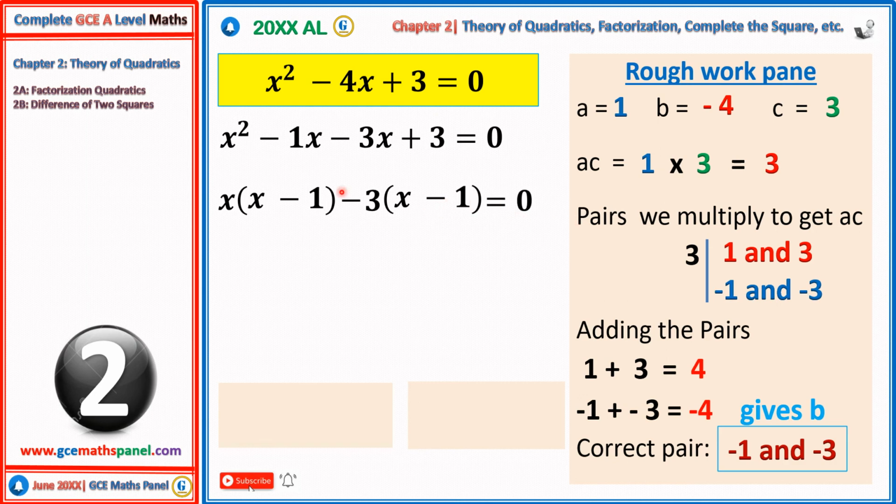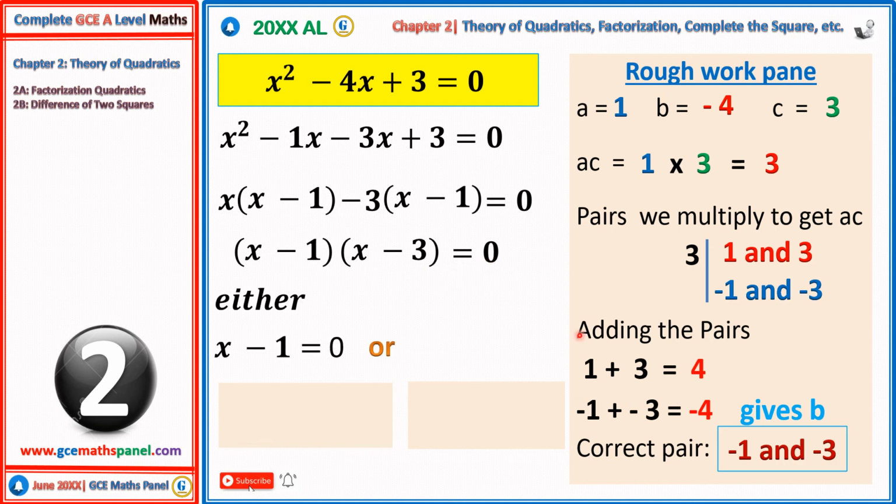We now see that in this bracket we have the same quantities. We copy it out into one bracket, and what is left outside in another bracket, that is equal to 0. At this level, either x minus 1 equals 0, or x minus 3 equals 0. And this gives us the values to be x equals 1 or x equals 3. You can watch this video as many times as possible if you do not grasp a particular concept. But with the numerous examples that have been given, we assume that you actually grasp the concept.